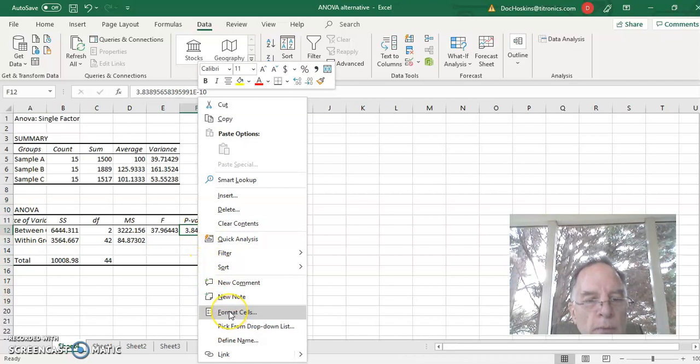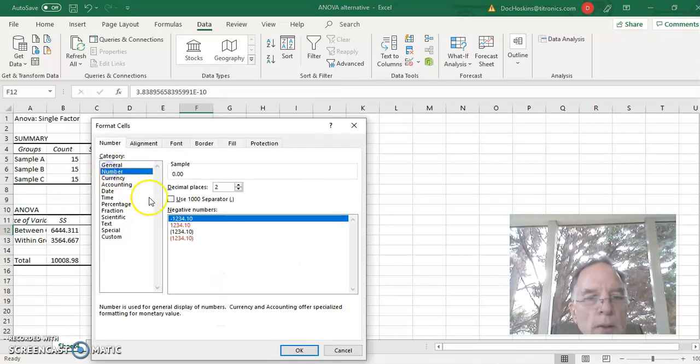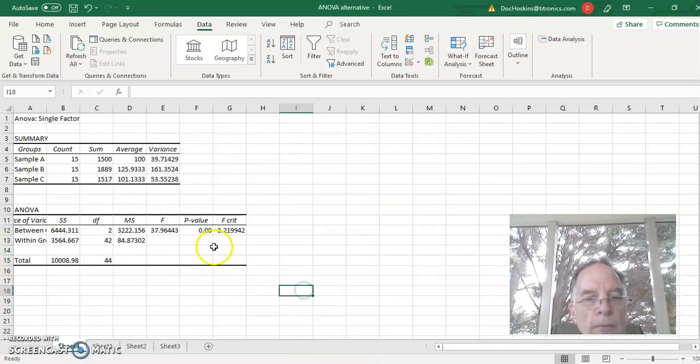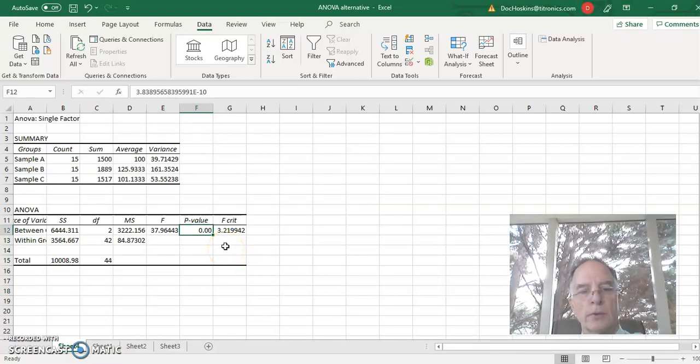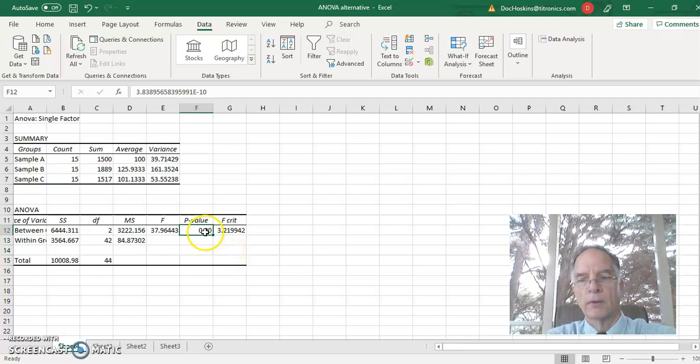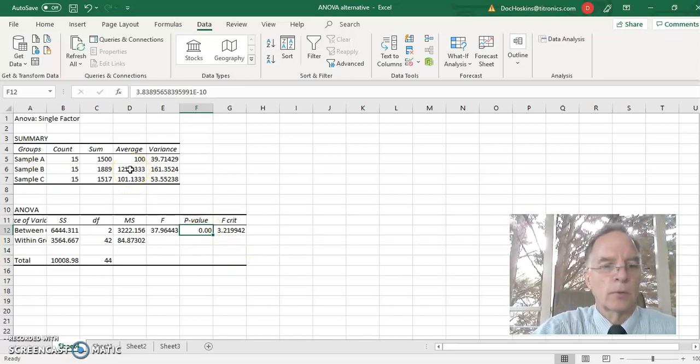We can see if we can get just 4 decimal places to read that a little easier. I guess it's only going to give us 2, but it's a statistically significant p-value, and our guess is sample B, but let's check it out.